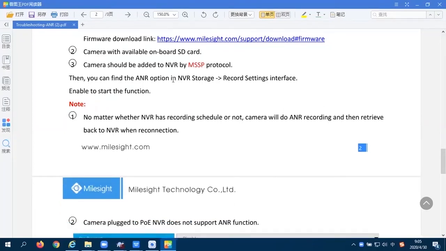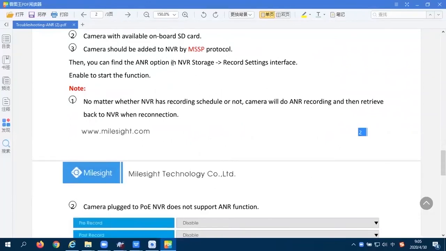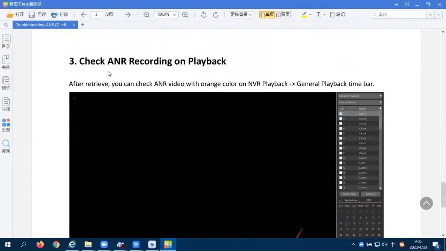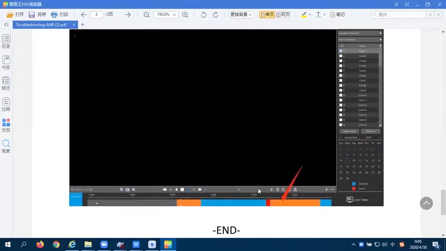And then go to the ANR option in NVR storage, record settings, interfaces. Here, this is in the storage page. And just enable it, then just leave it. So when it's working, for example, the camera loses the connection, and the camera will record into the SD card.